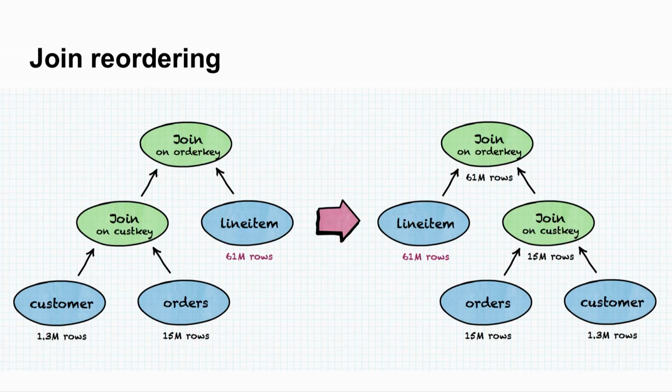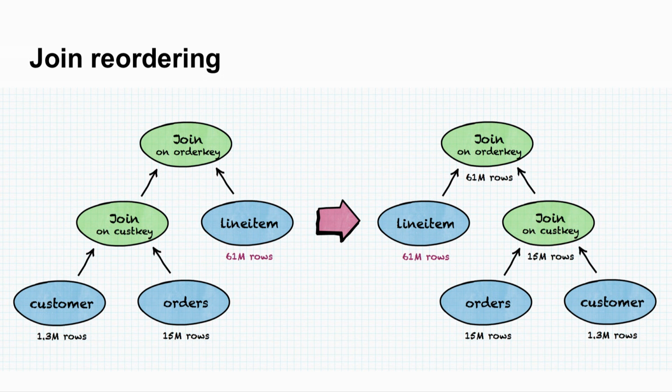The most interesting one is obviously the join reordering, right? So let's say you have this classic example of customer, orders and line items. Today, you can write a SQL statement that has those three tables in arbitrary order. And based on the statistics, Presto will make a determination. It probably makes more sense to join two smaller tables first, before joining the large one at the end, right?